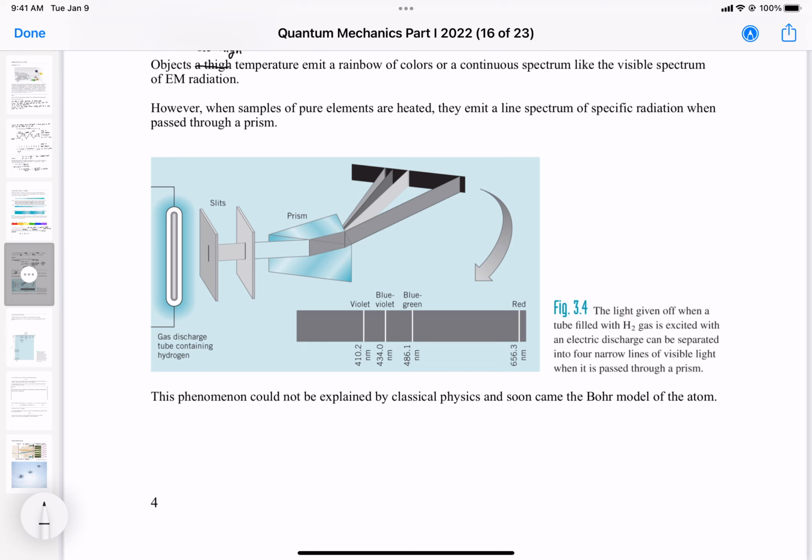To summarize, the light given off by hydrogen gas, when it's excited, it'll emit light. And instead of a continuous spectrum of colors, we see only individual bands of light. That means only certain wavelengths of light are being emitted. That has some pretty important implications for how we understand electrons and the structure of the atom. Okay, so in the next video we'll start going over what these lines mean. I'll see everyone in the next video.